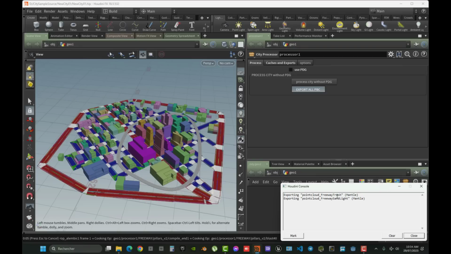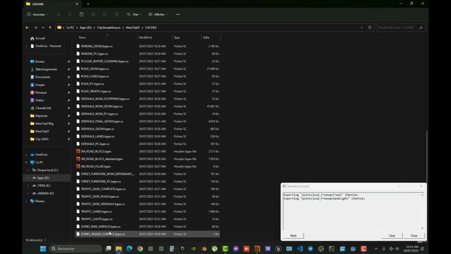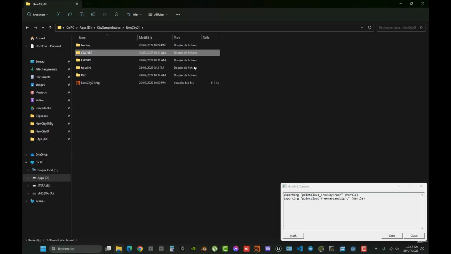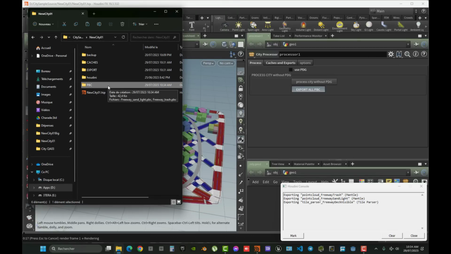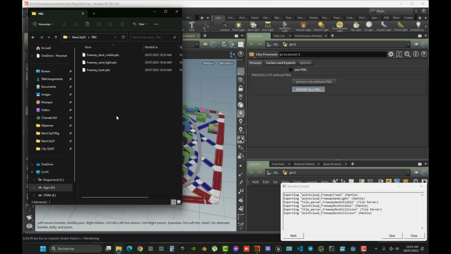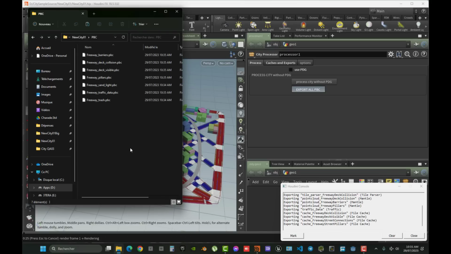You can see that it starts the exporting of the point-based cloud. And let's see what happens in the folder view. The new folder that you can see is PBC, which is the point-based cloud. And you can see there that files are created in the PBC folder.